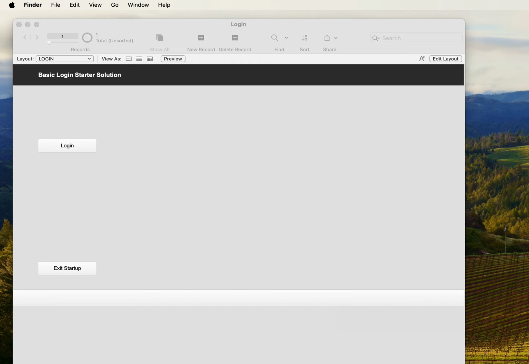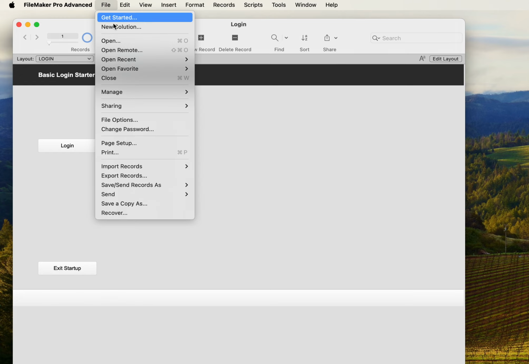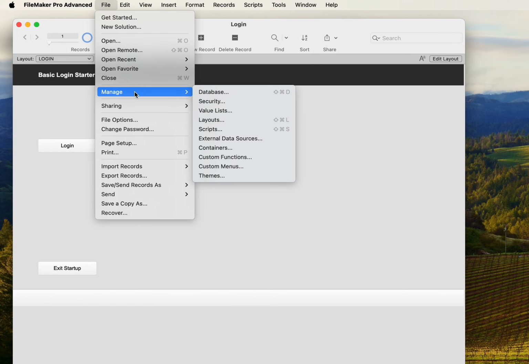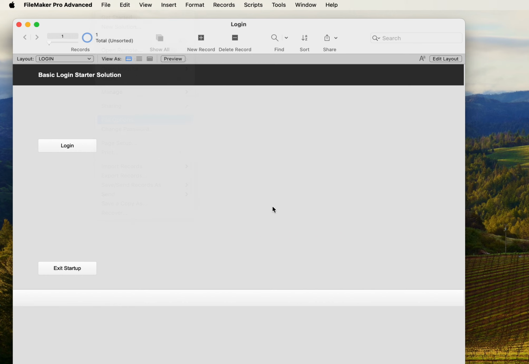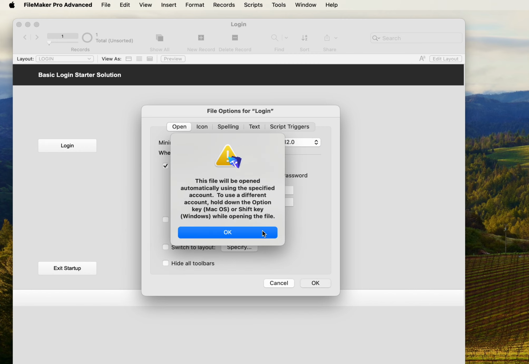All right, I'm not going to worry about that right this second, but let me just show you how this works. If you go to your file options, I can say log in using basic, lowercase basic. So I say OK.